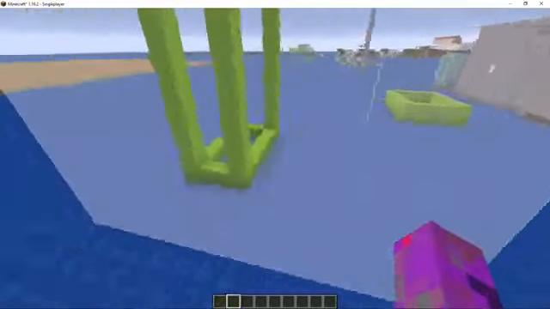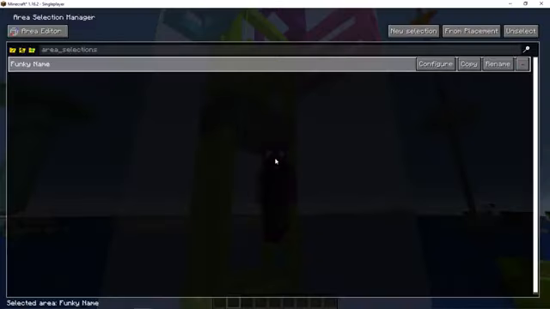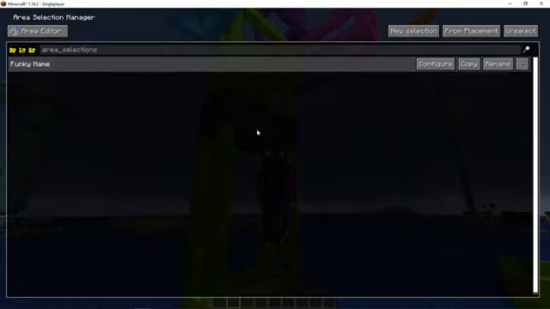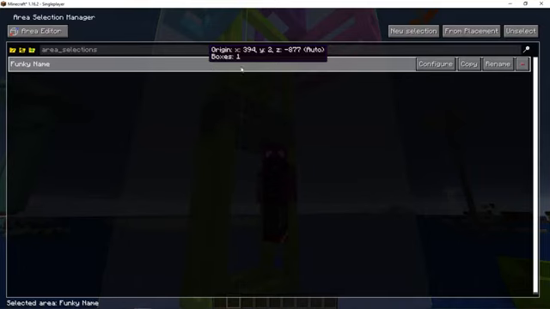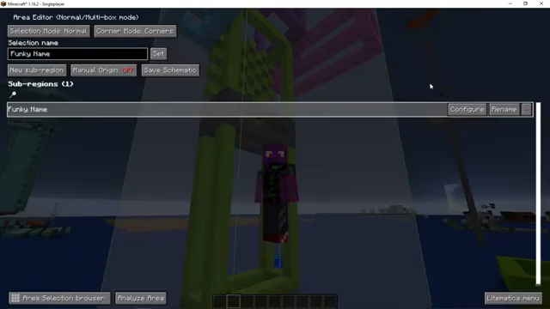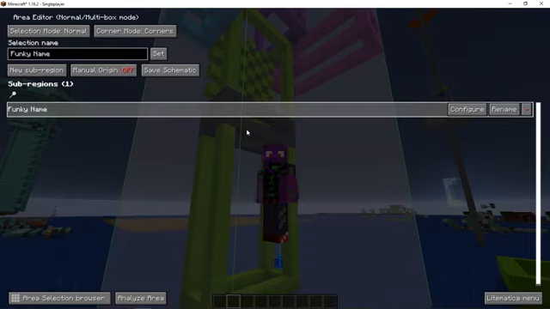Okay, with that being perfect, I'm going to come back into my M and S menu, or the selection manager as it likes to be called, and this is the selection that we've got. Now we're going to try and save this here. You can see it turns off the selection in the background as I click or unclick it. We've got a configure button over here, but actually if I come back this way, you can also press the area editor. I don't know why they both lead to the same place.